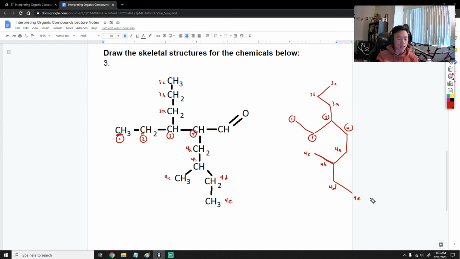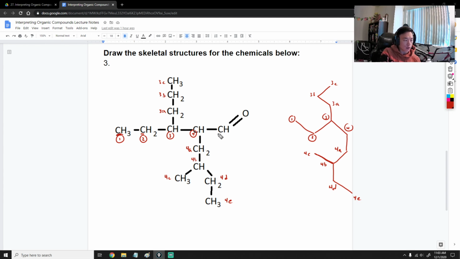You don't need to name them exactly the same way that I'm naming them. I just want to make sure that you guys are able to go back and forth and see where we got these lines and these connections. And again, you don't need to go the same direction that I'm going. You just need to make sure that the correct carbons are connected to the correct carbons in the skeletal structure. So we did up to 4E, so we did everything going down right here.